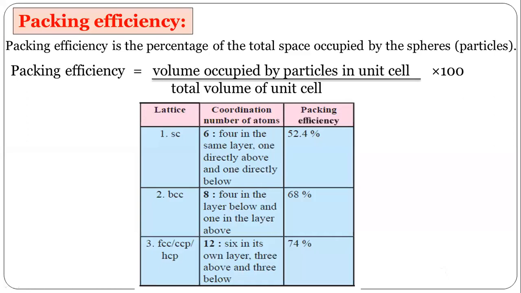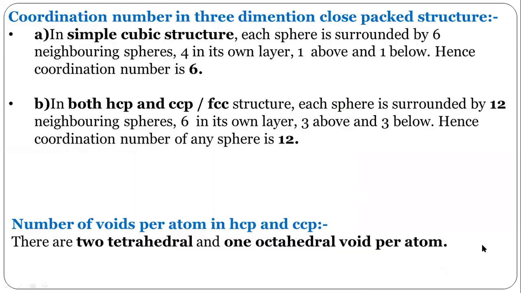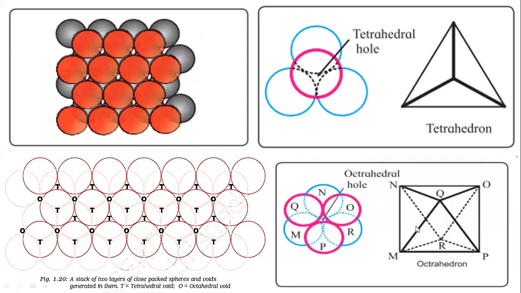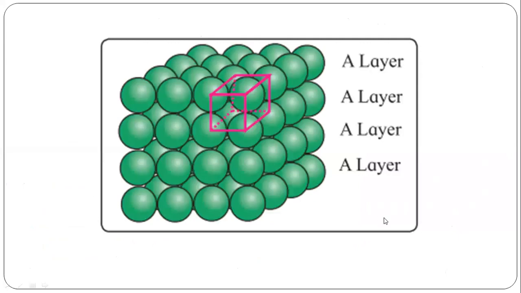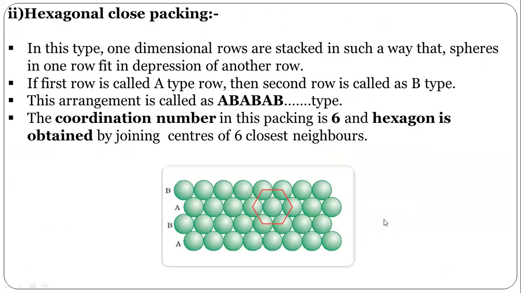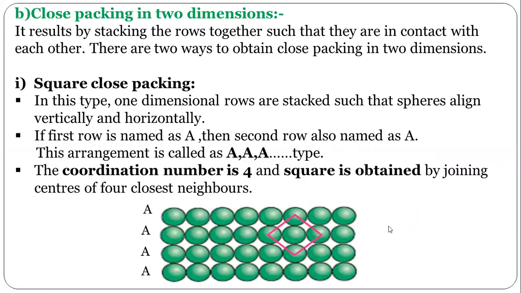So in this solid state chapter, I am telling you again and again that the weightage is reduced. Whatever important part I am giving you, only prepare that part, because this chapter is very big and the weightage is very small. The packing part is covered, and no bigger question will be asked on packing. So don't worry about it. Many students call me again and again saying, sir, we didn't understand this packing. Whatever packing part is given, the one dimension and two dimension packing is not asked in the examination, but only remember the coordination number.